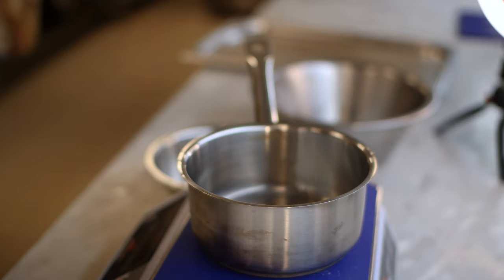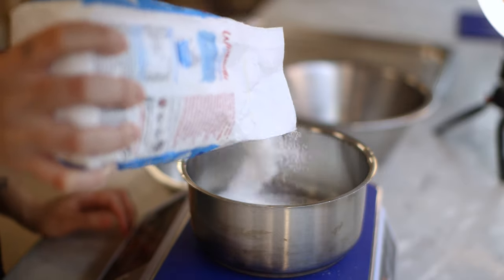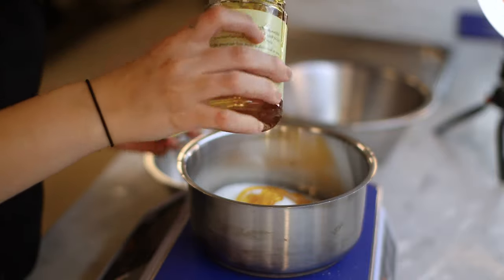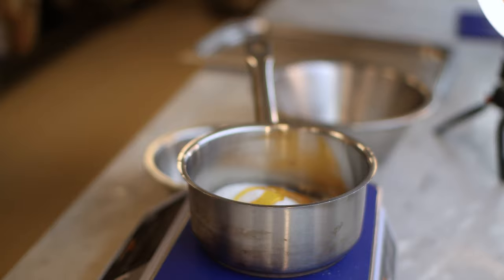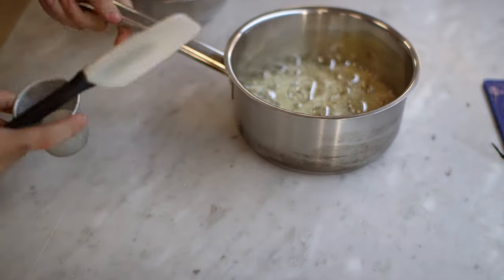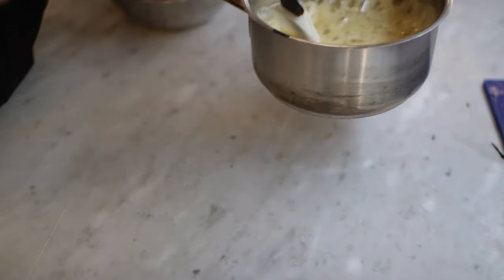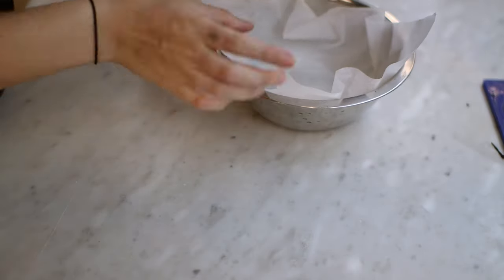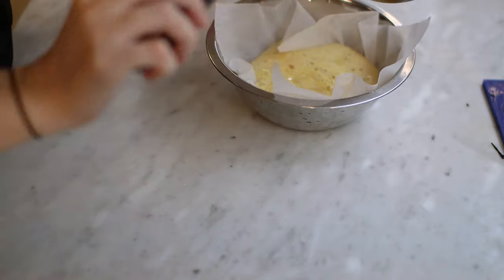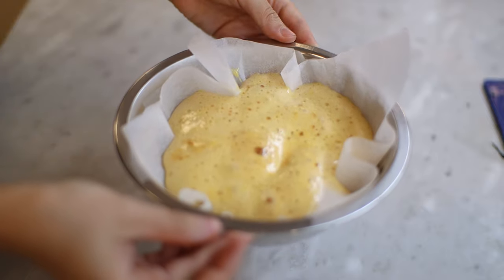For our final component — of course you can't have honey without honeycomb. Typically I would use glucose and sugar, but for this we're going to use the honey. I take my sugar, my honey, and some water just to cover the top, and boil it until it's about 140 degrees Celsius. Just when it starts to caramelize, take it off the heat and sprinkle in your baking soda. Before you do this, make sure you have a baking tray lined with baking paper — very important because this is going to be fast. The mixture is at 140 degrees, you sprinkle in your bicarbonate of soda, give it a quick mix, and it's going to instantly start to puff up. Very quickly and carefully pour it into your baking tray and let it cool.